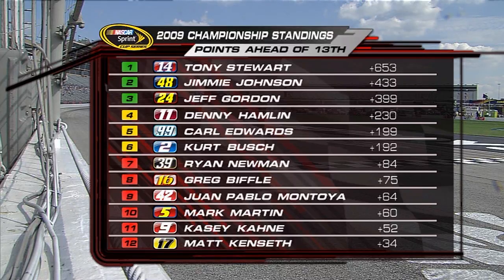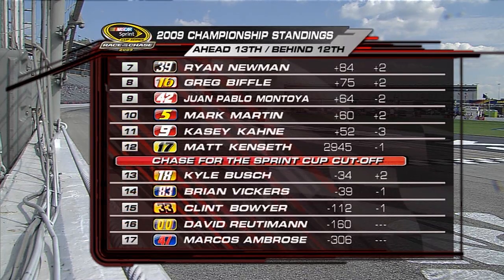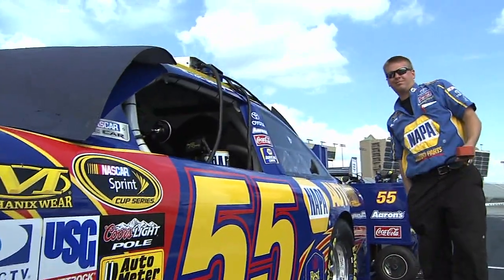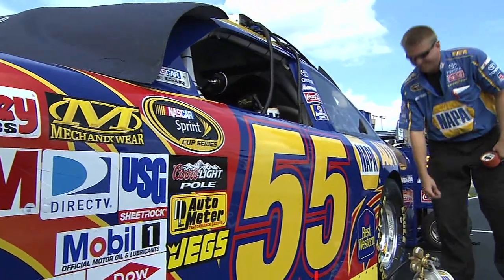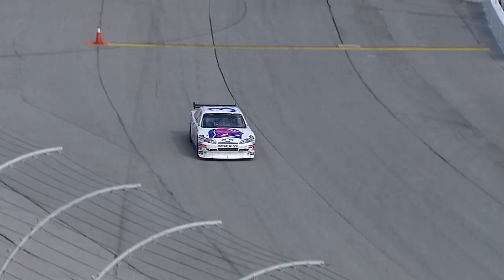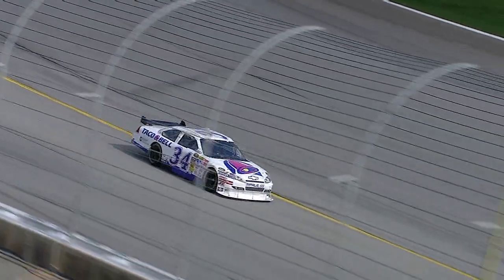Just 2 races left to get into the championship scenario. Tony Stewart, Jimmy Johnson, and Jeff Gordon have clinched. And the magic number when we leave here on Sunday night will be 162. If you're 162 points inside the top 12, then you know that you will make the chase for the 2009 NASCAR Sprint Cup Series Championship. Yeah, but unfortunately, I don't think we're going to know who's going to be in or who's going to be out until they drop the checkered flag in Richmond next week, and it's going to be a hard-fought battle. And I think starting here for qualifying will set the tone for a lot of that, as John Andretti, our first car, is on the Speedway, Steve.